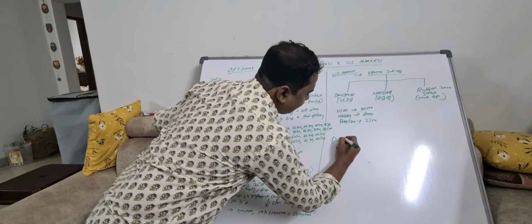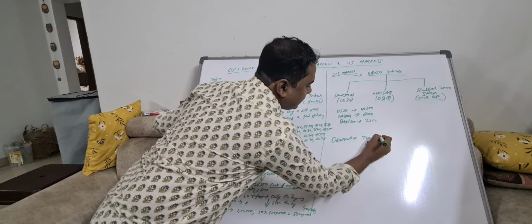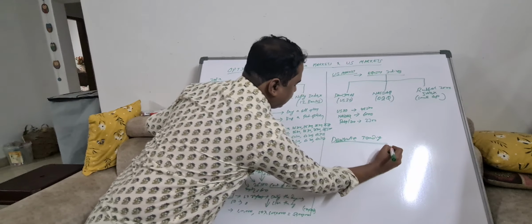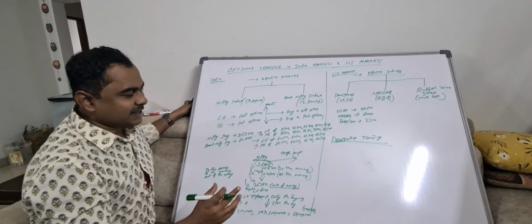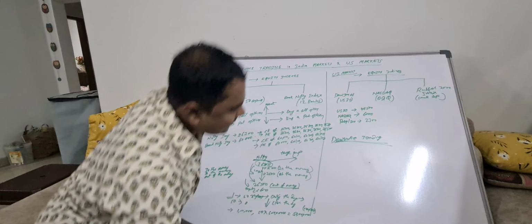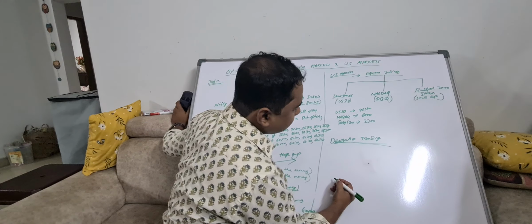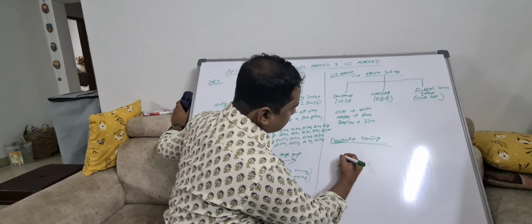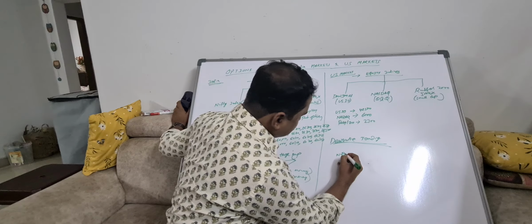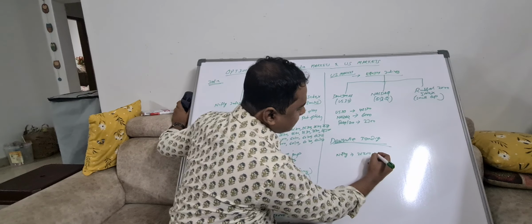So this is called derivative trading in India. In US as well, derivative trading. So derivative trading is nothing but, based on the cash price, the future takes the movement. Like, let's say the base price of Nifty is currently, let's say we talked about 26,200. So this is the cash value.